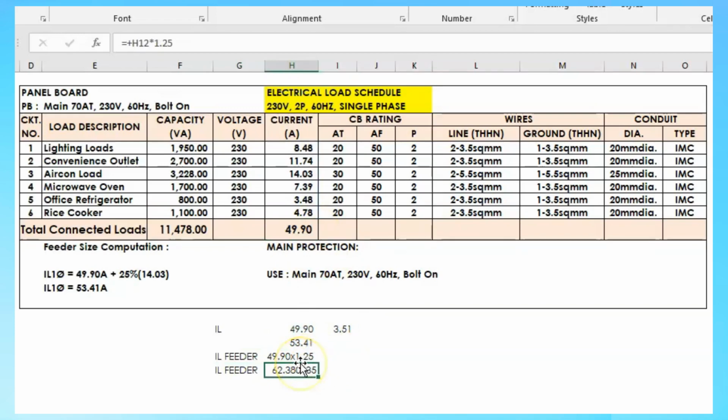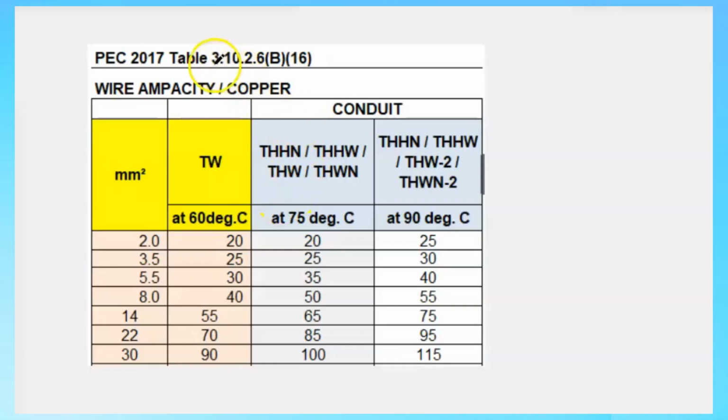Let's multiply it by 1.25 for the spare capacity, so we have 62.38 amperes. From table 3.10.2.6 B16, in square mm, we have TW, THN, THWN at 60 degrees Celsius and 75 degrees Celsius.